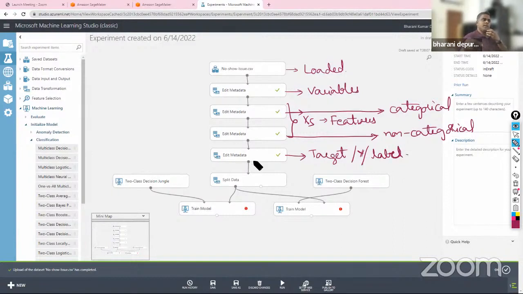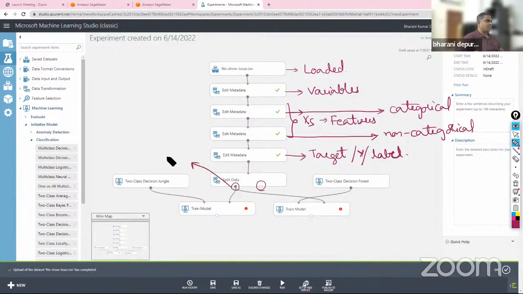So once we have got the required data in a required format, we then wanted to split the data into training and test. And then what did we do? We split the data in such a way that 70% of the data will be into training. So that is why it is showing these two things.